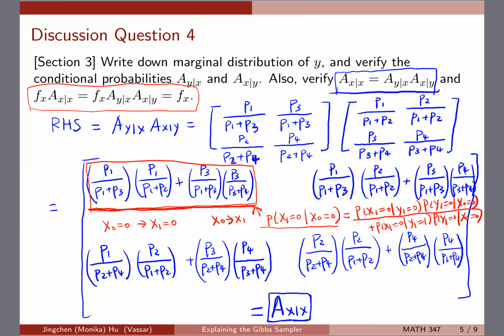But I do think this part is important to grasp. Even though we know it should work this way, verifying it in the simple case helps us understand how the transitioning is happening. In practice, especially soonish, we're all going to start using JAGS, so you don't even need to get into all of the details of how the Gibbs sampler is working. But I think it's very important to know how it works and why it works.